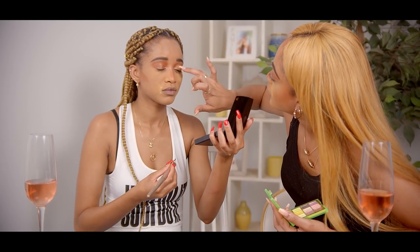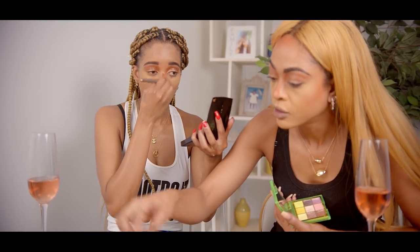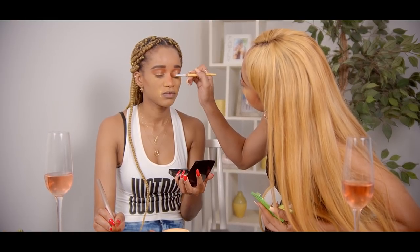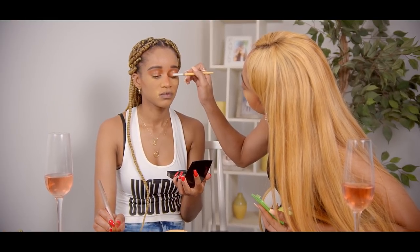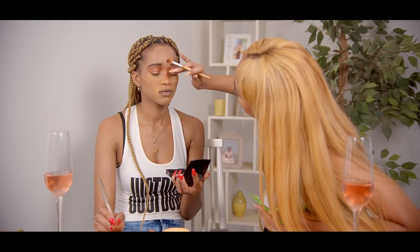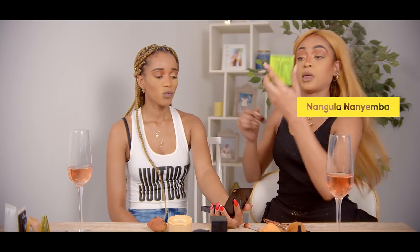This is a trick I learned from RuPaul's Drag Race. If you connect the eyeshadow, it just looks better. I'll use this brush. I think I connected it. Where is that brush? It gives you that nice long nose vibe. She also wanted a little bit, right? Okay. Nice. Oh, I put so much on my face.